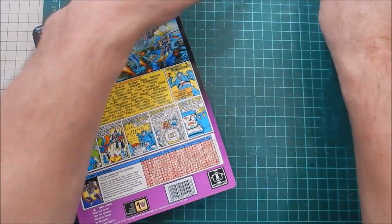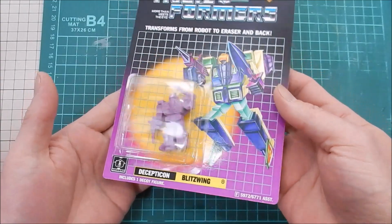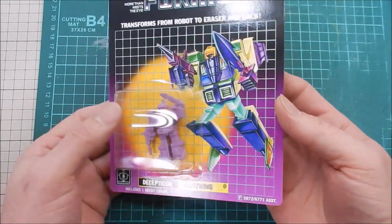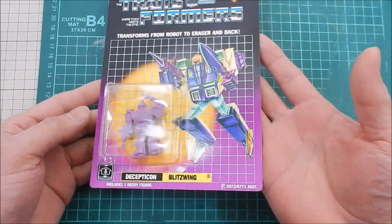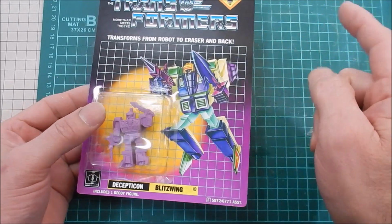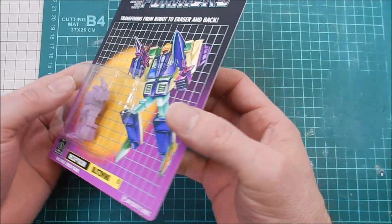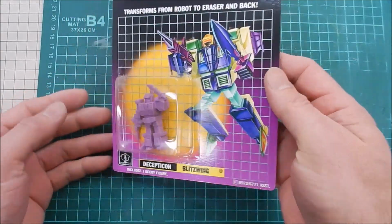Okay, so there it is. It's been a little while now, and here we go. And that process actually worked a little better. Look at that. I think that's what I'll do from now on. That seems to work a little bit better. It's not quite perfect, but it's pretty good.